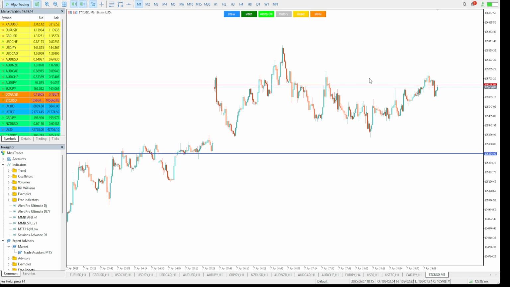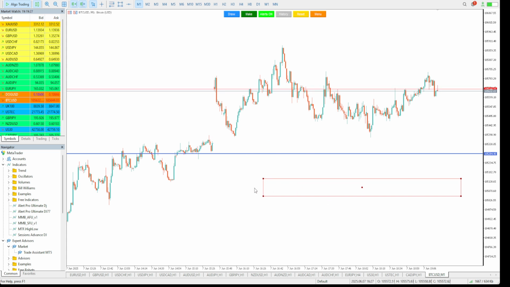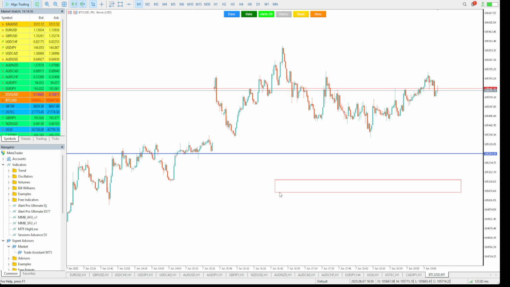That's the first thing. And the second thing, let me show you. Let's say I will put a box here, and this is my next area. And probably you are familiar with the MT5 things, right? And when I click make, you see: click on any existing object, rectangle, etc.